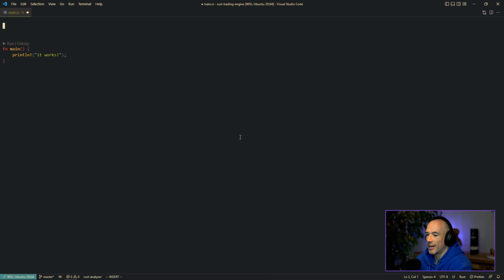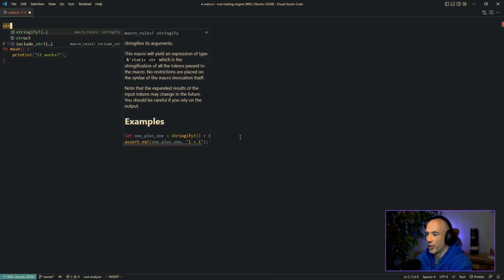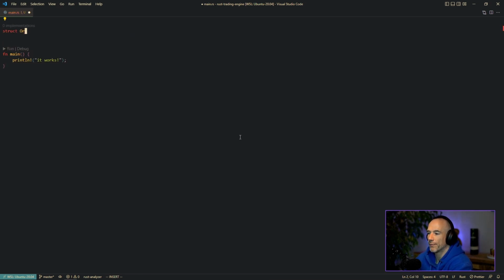So we need a couple of things, right? So what do we need? We're going to make some structs. The first thing we're going to do is make an order, right? We're going to say that the order is going to have a size, which is going to be an f64. We're also going to make an enum, right? It's going to be a bid or ask, which basically means if we place an order, we need to specify if it's going to be a bid or an ask, if it's going to be a buy or a sell order, right? So we're going to say Bid and then Ask. So we could say that the bid_or_ask is going to be a BidOrAsk type, right?